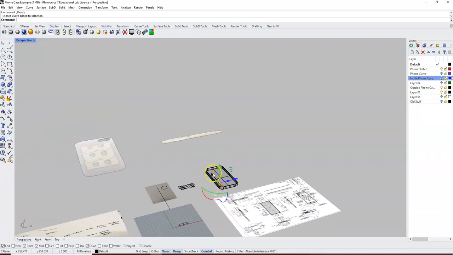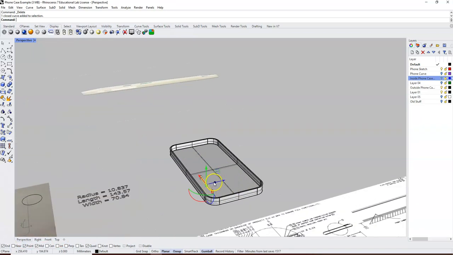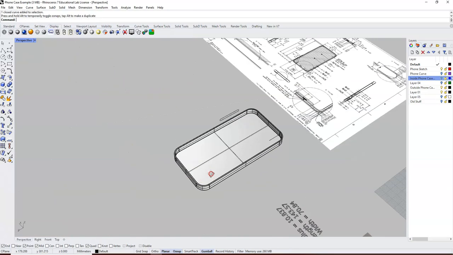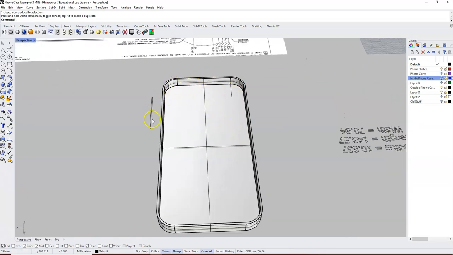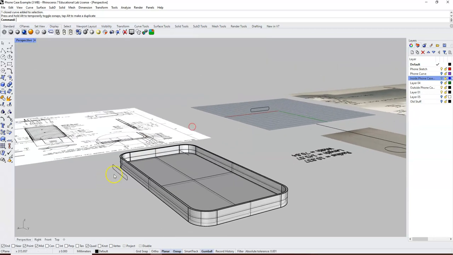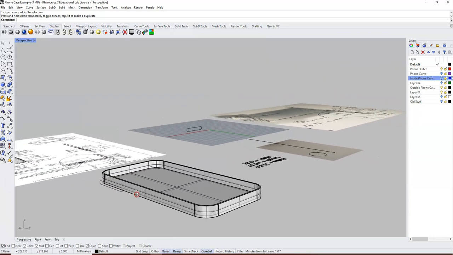So you can see right here, I've got this right here. I'm going to slide this out here. And now if I orient myself to this phone, it's a little bit upside down, but I'm going to make this the top of my phone and this the left side of my phone. And I'm going to use this curve to make a hole. To this point in the semester, we've been using the command Boolean difference to make holes in solids. And while that would be an option, we could extrude this and make it a solid and Boolean difference. Boolean differences tend to be very permanent and hard to change.